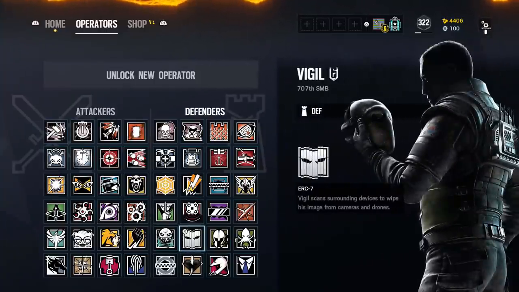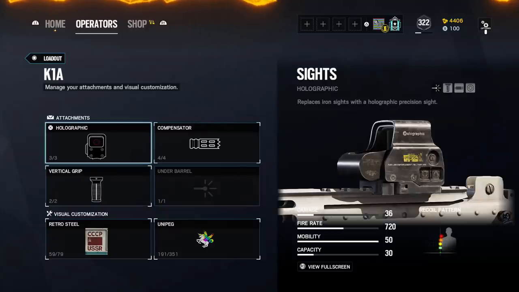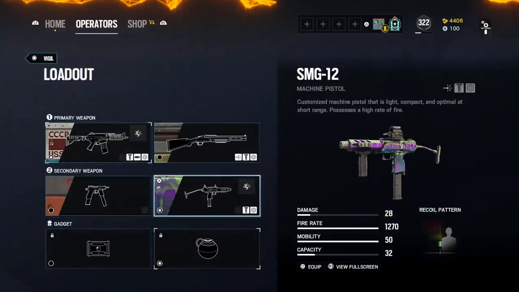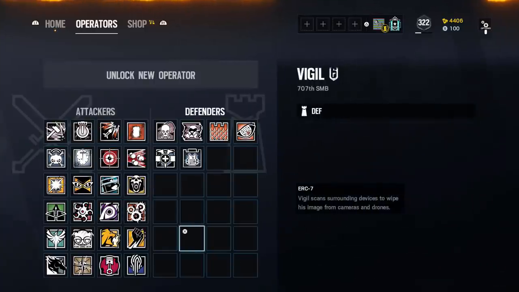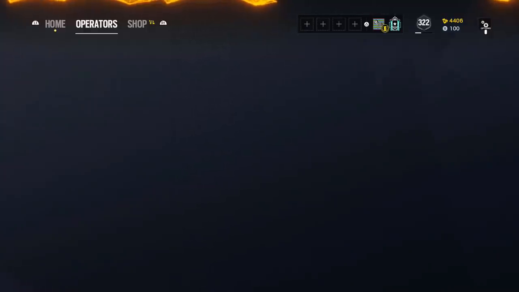Let's see, Vigil is also another guy that I like to run around with, you know, pre-fire stuff, and this is compensator. I would not put any other attachment on Vigil because this gun is a laser with a compensator, barely any recoil. So if you guys are struggling with recoil, check out Vigil, one of the best guns in the entire game. Maestro, I think I'll run compensator here.